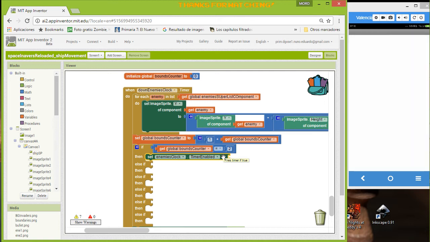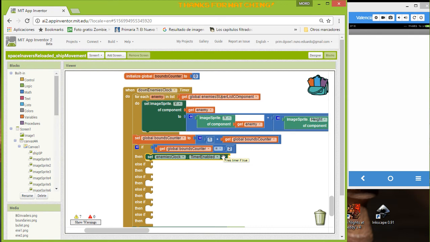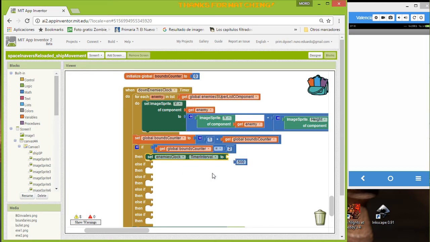If the original was 1000, now we want to speed things up. We will reduce the interval. If the interval is smaller, that means the ship will be fast.